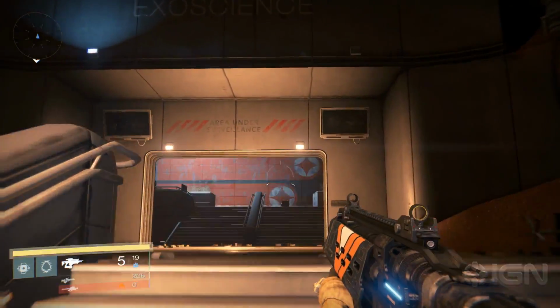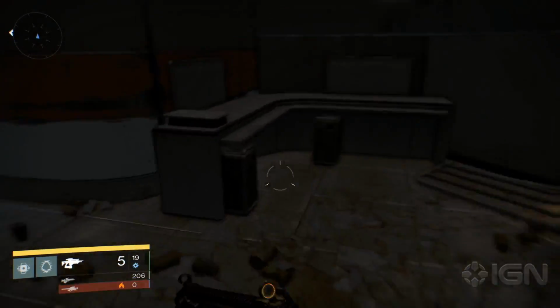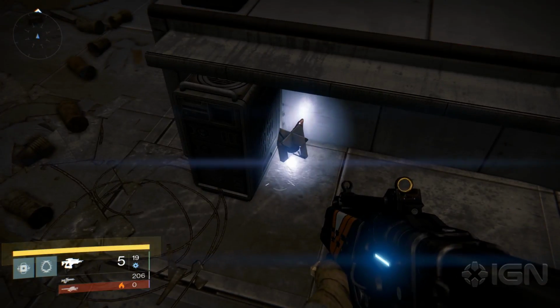Moving on into the nearby Overwatch area, pass through the main doors of Clovis Bray Exoscience and head to the left. Below the rear corner staircase is a desk with a ghost underneath it.